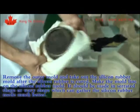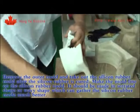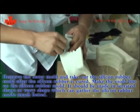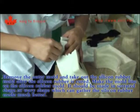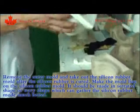Remove the outer mold and take out the silicone rubber mold after the silicone rubber is cured. Make the mold knife on the silicone rubber mold. It should be made in serrated shape or wavy shape, which can gather the silicone rubber mold much better.